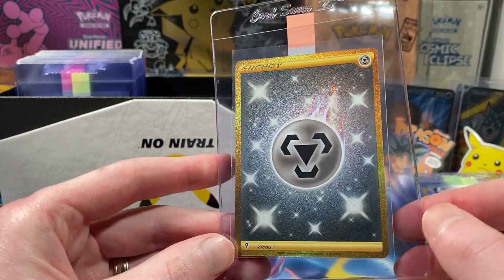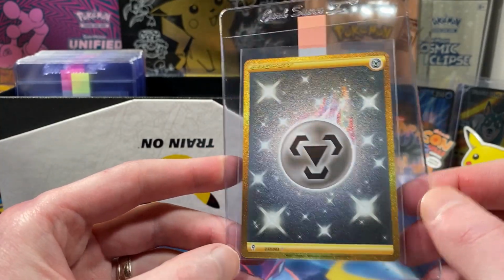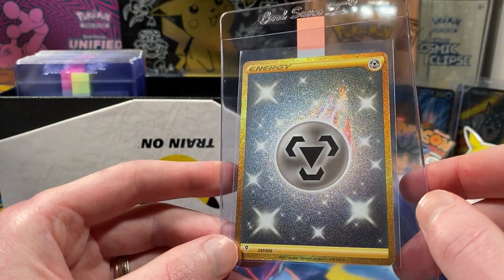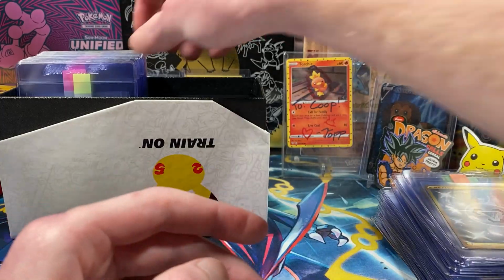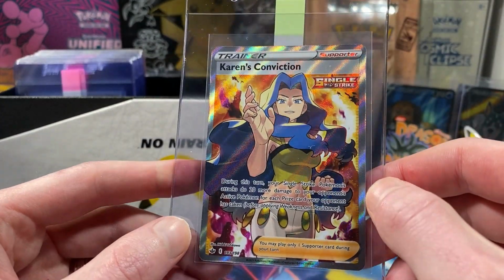Secret Rare Steel or Metal Energy, I should say. Steel type Pokemon, but it's called Metal Energy. Pulled this myself. Favorite type of Pokemon is Steel type, so I just think this is a really cool thing to send off, being a Secret Rare Energy. Karen's Conviction. We've got a full art Karen.